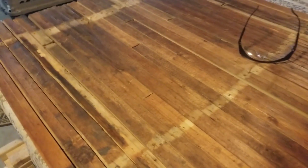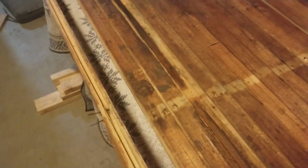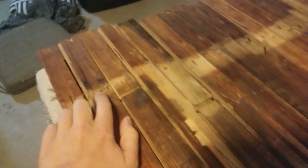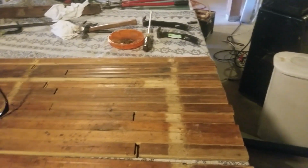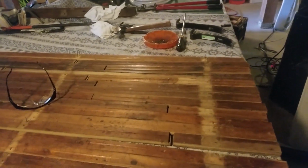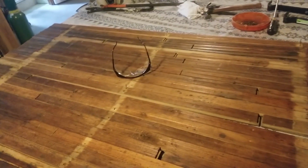This thing was put together kind of like a floor. I'm wondering if this was actual flooring material. It seems kind of narrow for that, but anyway, what I'm going to be doing next is taking the angle grinder to a couple of these nails, or basically just removing the nails that are still sticking out, because these are the ones that can't be removed without marring the top surface. So I'm just going to cut them off, and then it's time to put this table back together.